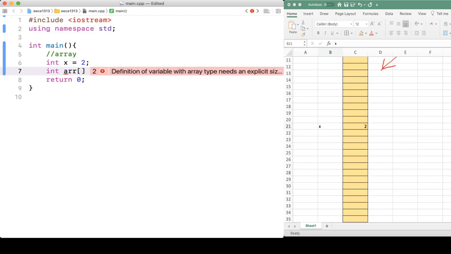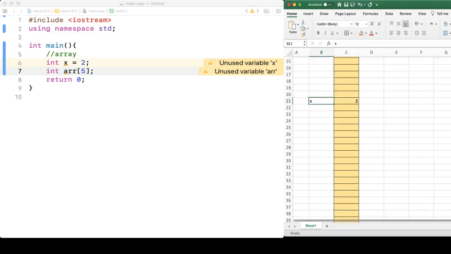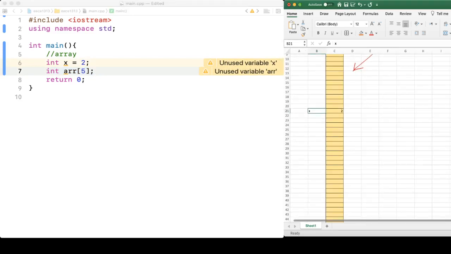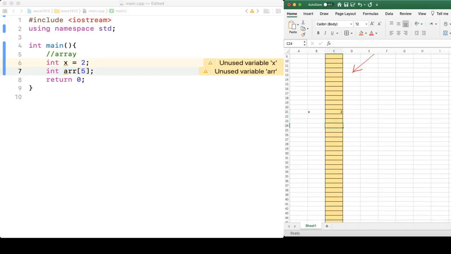In this case, I just want to give an example, only 5 locations. Once you do this, when you run the program, the computer will select 5 consecutive memory locations that are free to be registered as that array.